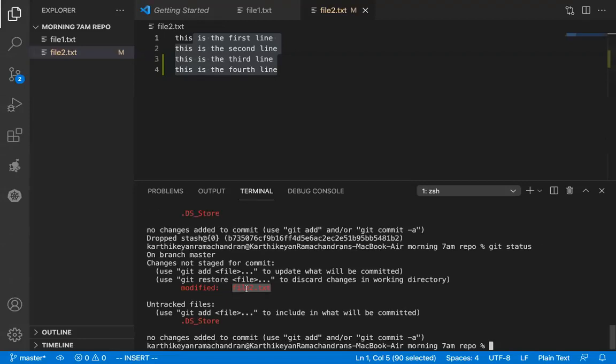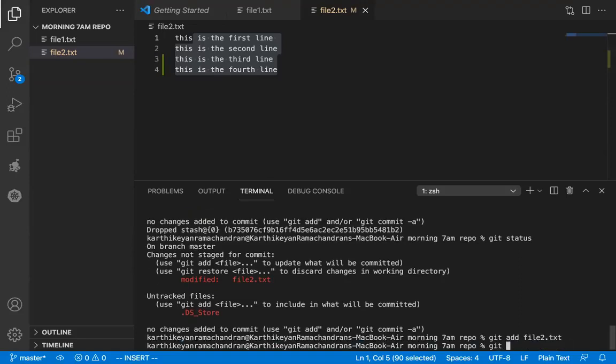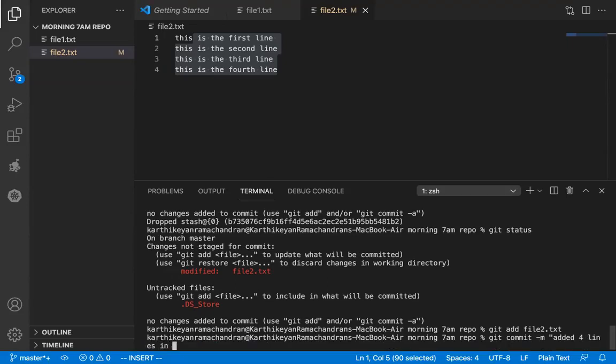So modified file2. Now let's try to commit the respective changes. I'm just going to commit, let's say git add file2.txt, and I'm going to commit, write your message. My message is added 2 lines. I mean, I'll add 4 lines into file2.txt.